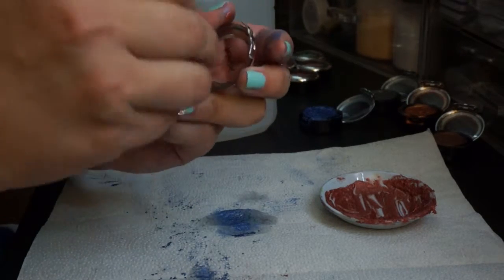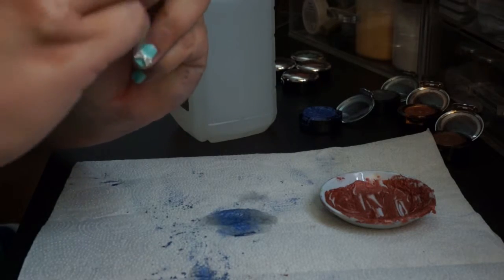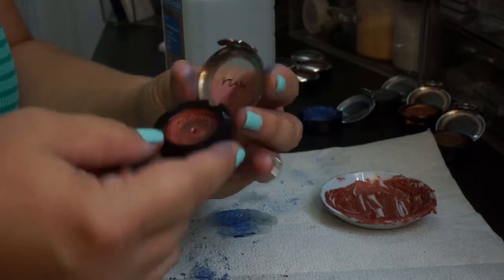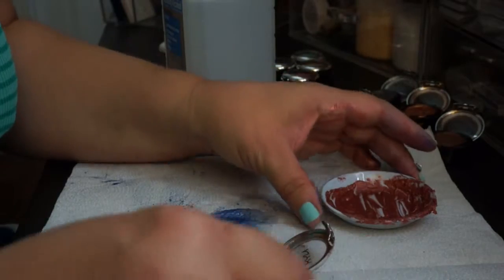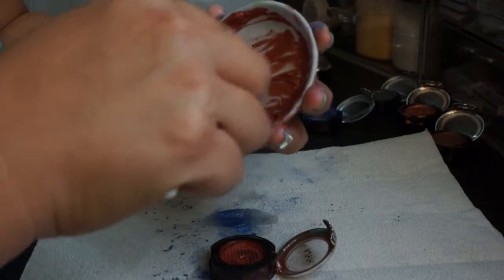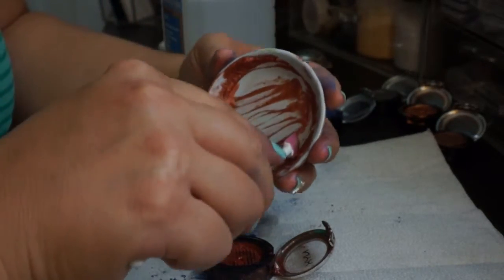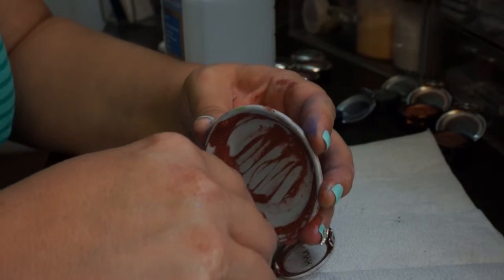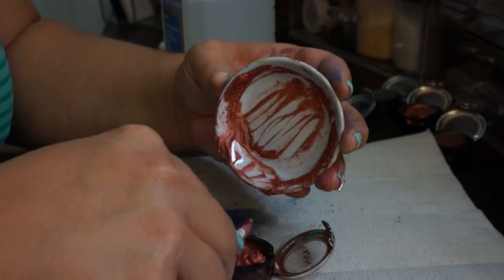And we can clean off the inside, which is now gorgeous. You could even wash this in the sink and make it brand spanking new. But for now, I'm just gonna do that. Now we're gonna take our spatula and I'm going to literally like cake batter. And it doesn't look like that much, you guys, but it will fill this pot up. And that's why makeup companies make so much money, because you don't get a ton of product for the money.